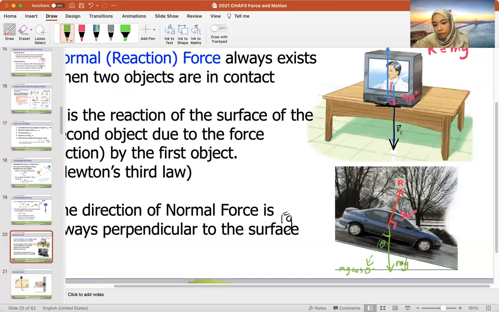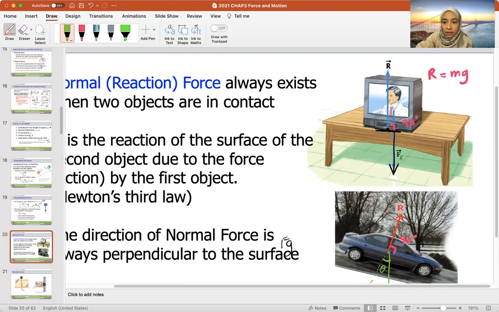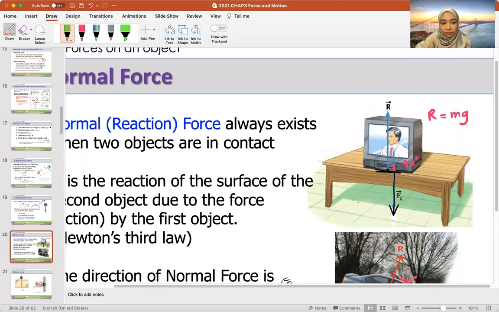Sebab yang ni kita punya gravity force ke bawah macam ni. Remember, gravity always goes downwards. Walaupun road tu condong ke apa ke, your gravity always goes downwards. Dia tak ada condong-condong. So if you want it to become condong, you have to resolve it. Kalau kat sini, example TV tadi, your reaction force is balanced out by the gravity force, weight.